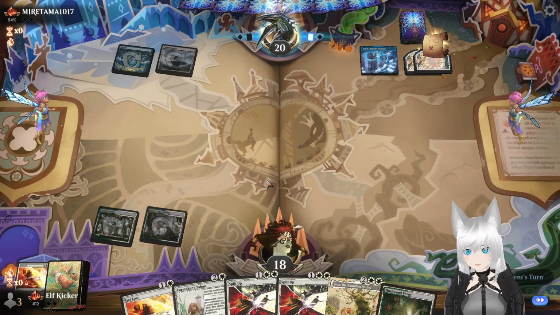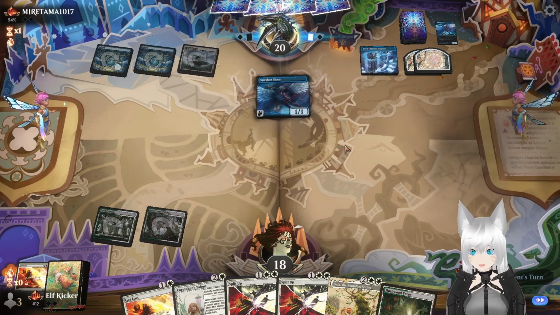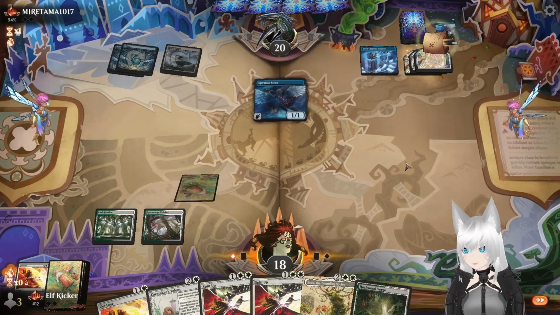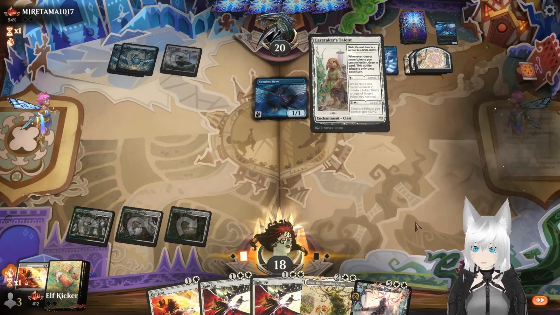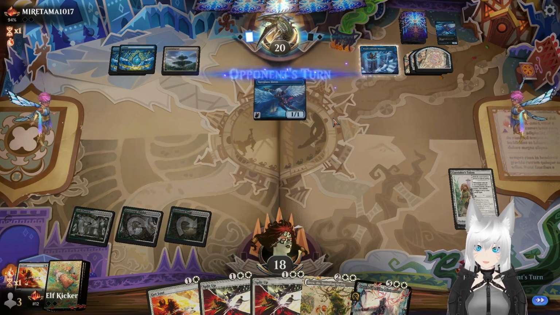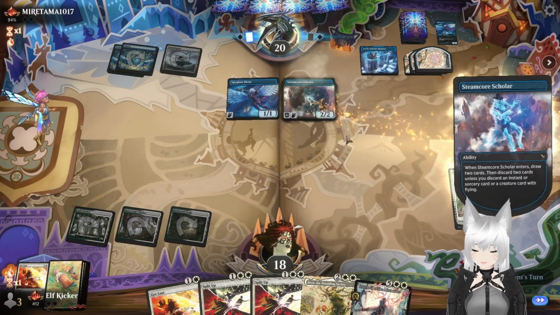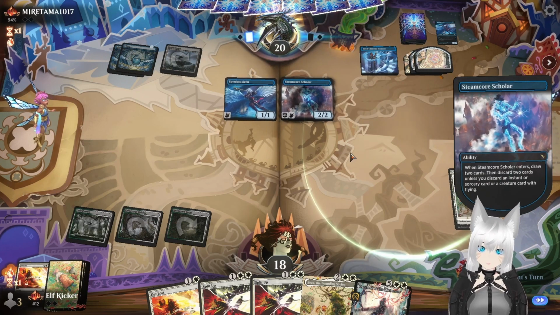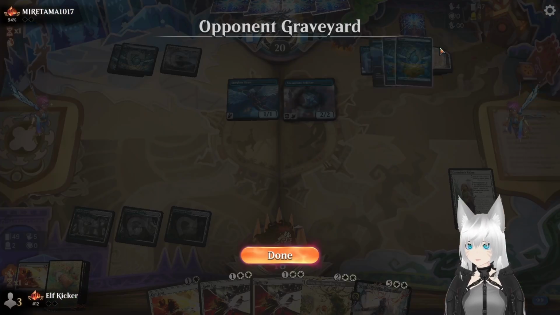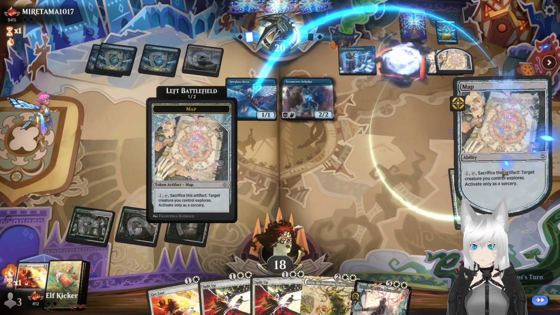Not taking 3 damage is really nice. And being able to play my Caretaker's Talent without a care in the world is also really nice. I say without a care in the world, but... So if I took 3 damage there, and then I'd be taking 3 more damage from it this turn. That's 6 extra damage. And then I'd still have to answer it. Yep. Yeah, so they play the Scholar.